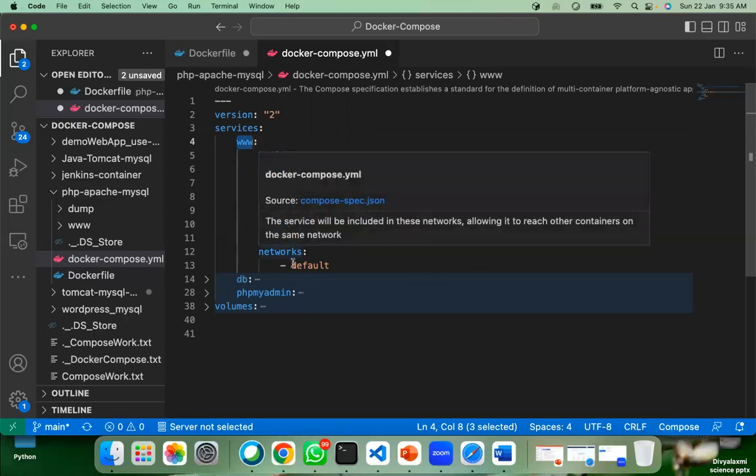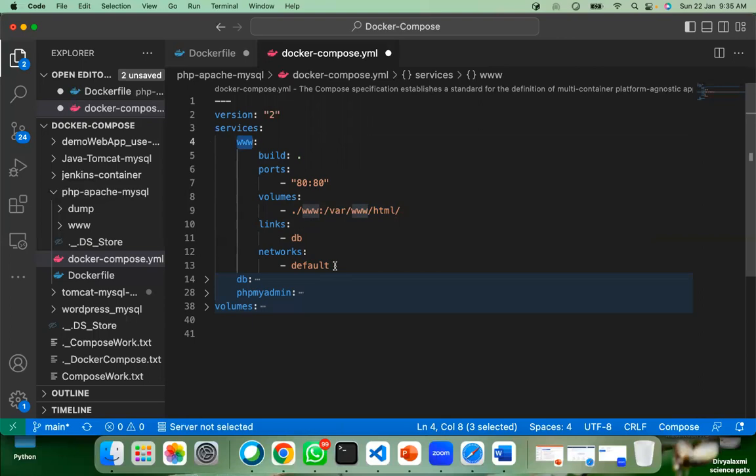And networks, the default network. So what is the default network of Docker? You'll definitely get a question on this. What is the default network? Bridge network. Yes, exactly, the bridge network is the default network. If you are creating your own network in your company or project, you have to specify the network name here.